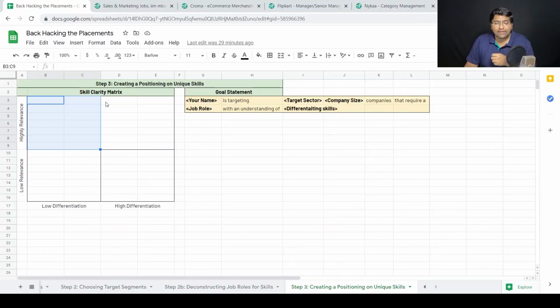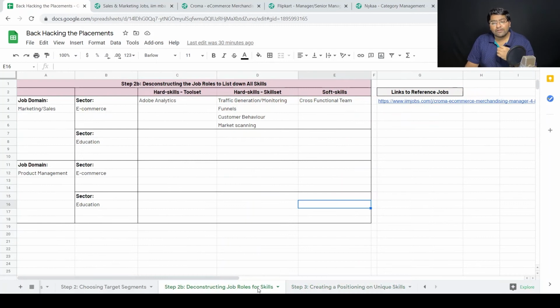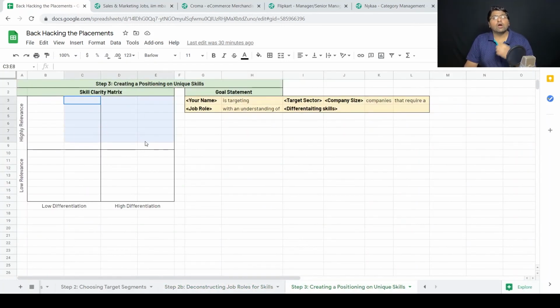And in the same way, this quadrant is the quadrant wherein those skills are very important for that job role, as well as those skills will truly make you differentiated among all of your friends who are there at the B school with you. Again, you would be able to understand that these skills are called the points of differentiation, the PODs. So effectively what we need to do is fill the skills from here into these 2 important quadrants.